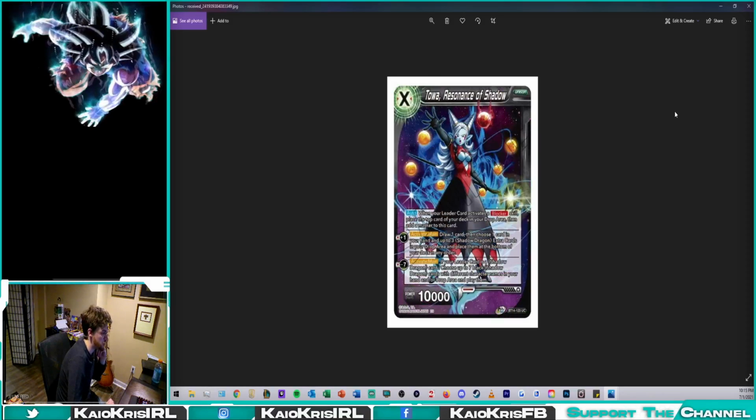Toa, Resonance of Shadow. 10k. When your leader activates a blocker skill, place the top card of your deck in your drop area, then add a marker to this card. This is obviously going to be played with the Xeno Syn leader. Activate main, draw a card.